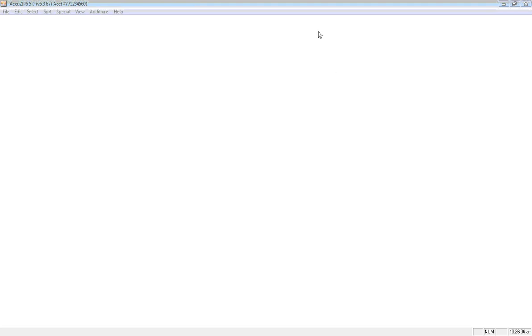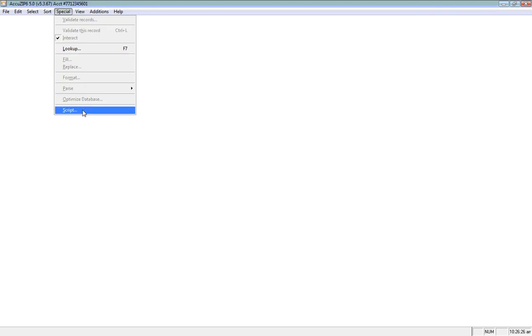We're going to start building scripts now. This is fun. Alrighty. So to build a script, you have to close all of your open windows and databases, because during the script process, if you open one that's already in use, you're going to get a message that tells you it's already in use. This is why we have a clean slate. So under Special, you choose Script.